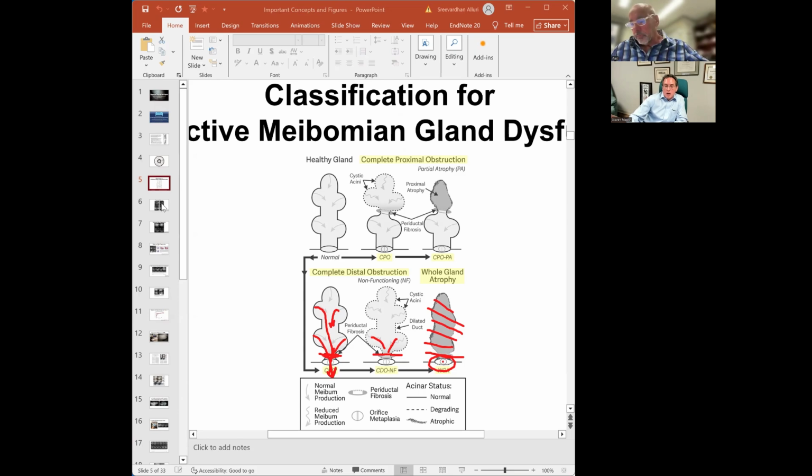So again, because the fixed resistance of periductal fibrosis is so common, in my view, it's essential to probe once you've been diagnosed with MGD. For people that don't have access to probing, then I recommend focusing on your comorbidities to minimize the extent of your periductal fibrosis, and ultimately, again, recommend when available, when accessible, to go ahead and have your glands probed.